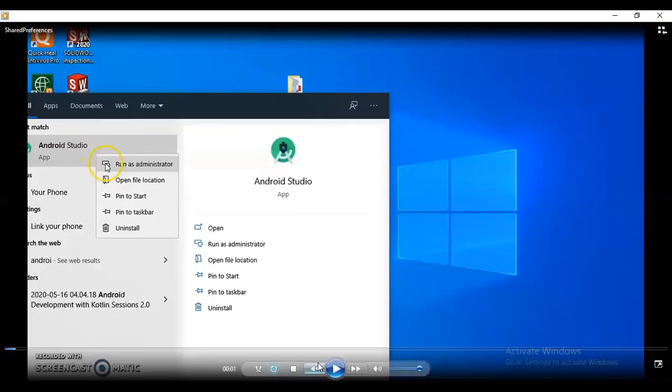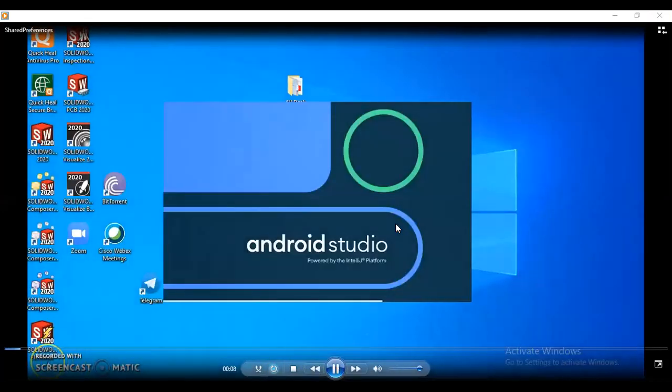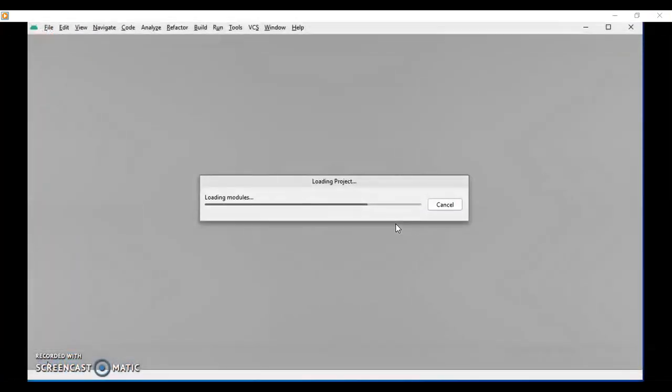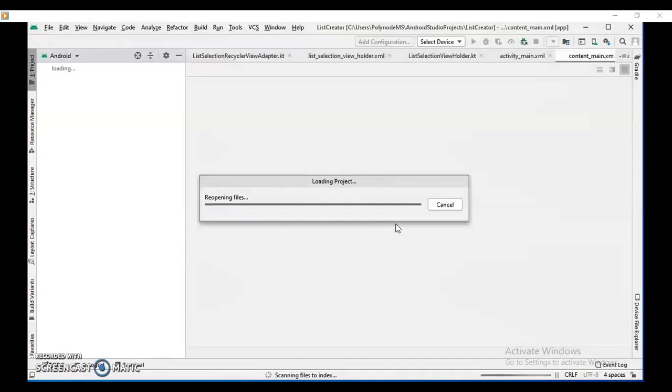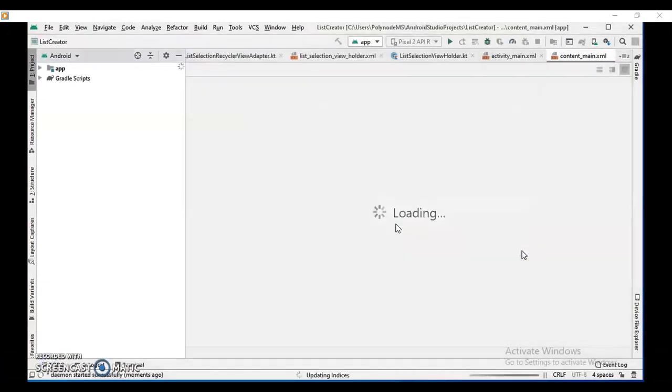Okay. So we're trying to open Android Studio with administrative privileges. When Android Studio is loading, it loads modules, components, and reopens files, and we are loading the earlier session project, which we have created with the name list creator.